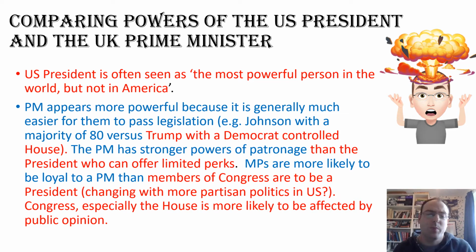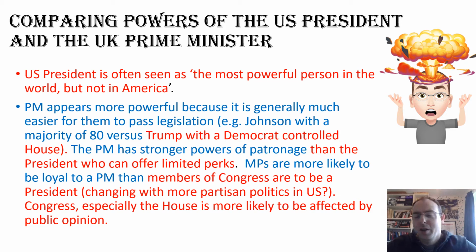The Prime Minister also has much stronger powers of patronage than a president. The president can offer perks, like: I'll come and speak in your state on your behalf in your district in your election. Come and have a flight with me on Air Force One. Let's have a nice lengthy phone call, and you can tell everybody you've been on the phone to the president. But nothing really concrete. I mean, they can offer jobs in the executive if somebody wants to leave Congress.